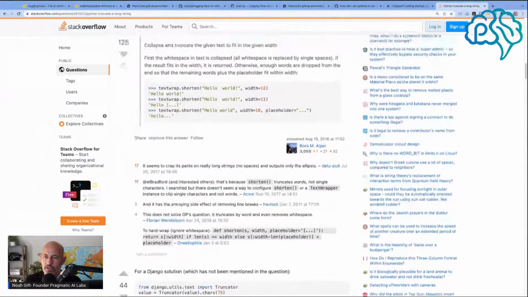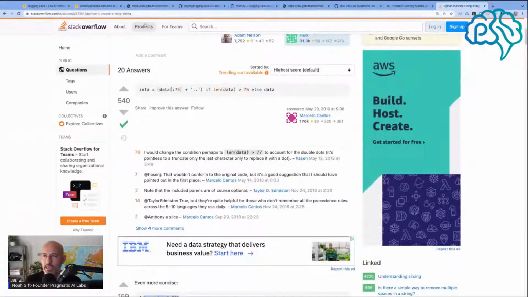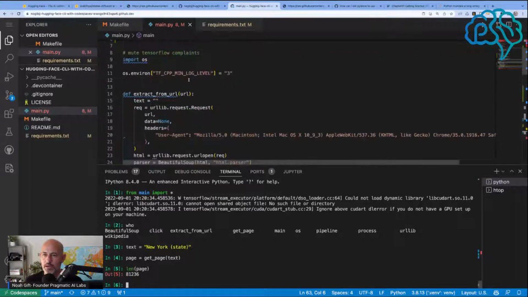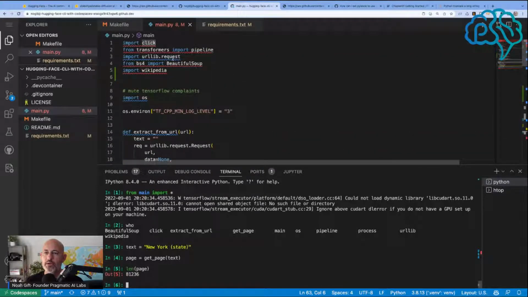Interesting. So it looks like there are some ways to just truncate the text here that might help me. I think this is what the issue is: the text is so big that it's blowing up, and this transformer is not liking it.